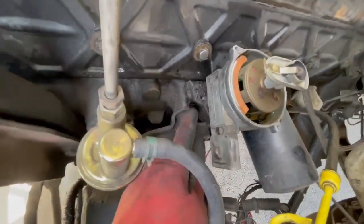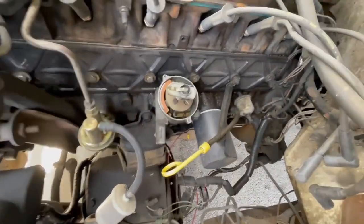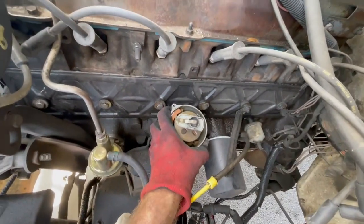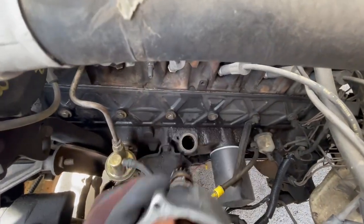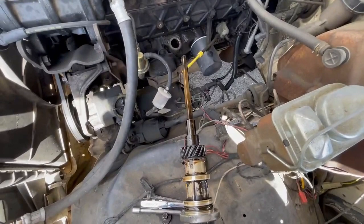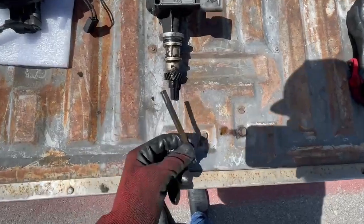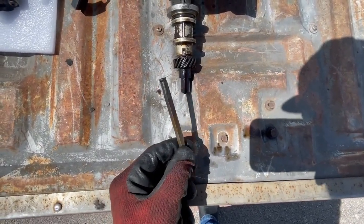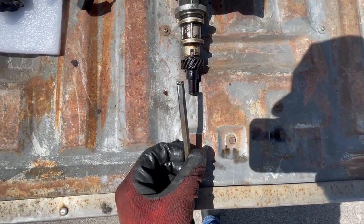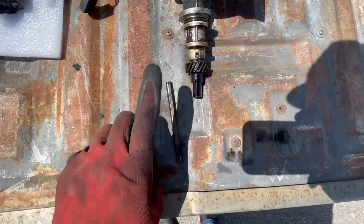There's a bolt and clamp — looks like this underneath there. Take that out and your distributor comes right off. You need to save that shaft because it'll need to go onto the new one. When you take this shaft out it's going to have a little c-clip on it — just pull it out, it might be a little stuck but you should be able to pull it. It goes in with that c-clip up.